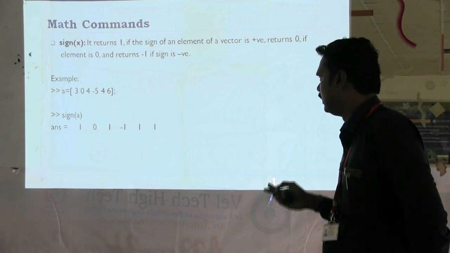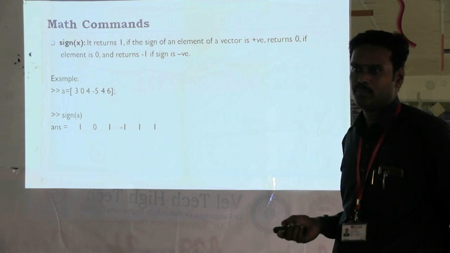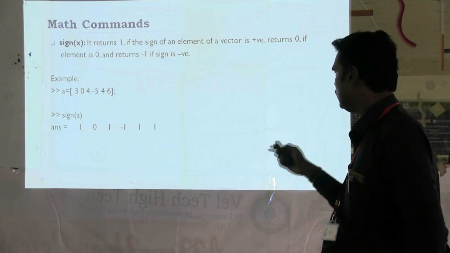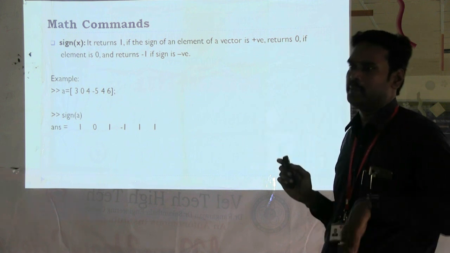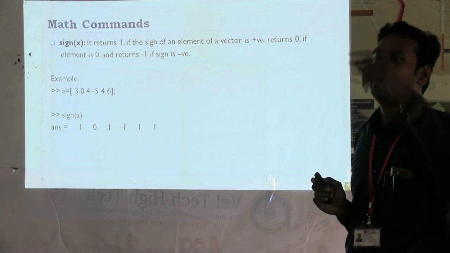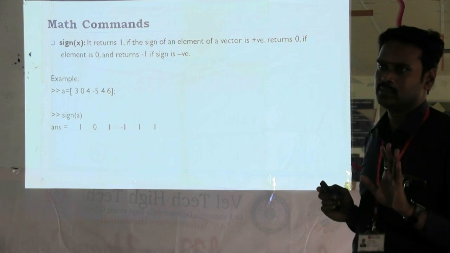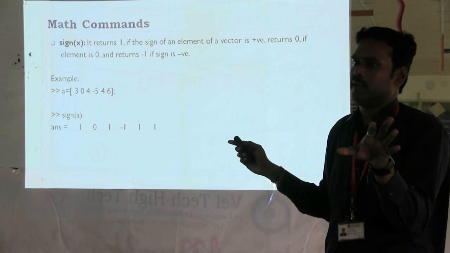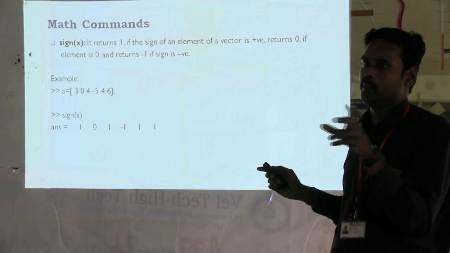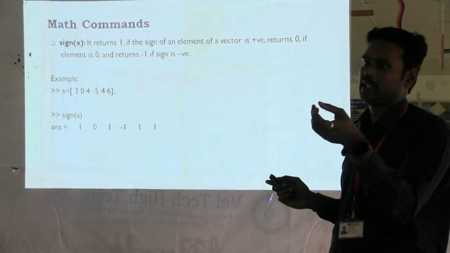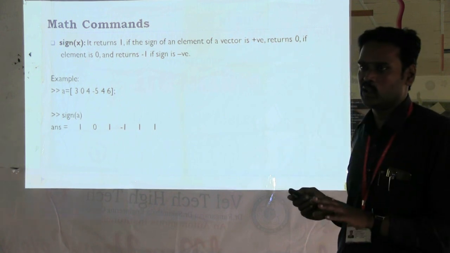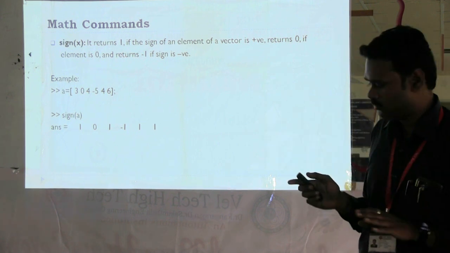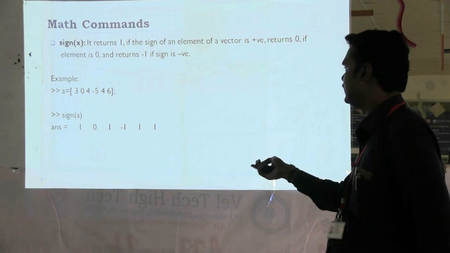This is the sign of the value. Sign means positive sign and negative sign. 0 means 0, which is not identified as a sign. A positive number shows 1 and a negative number shows minus 1. This is for understanding purposes, with only some simple numbers given. With 1000 numbers, we can count how many are positive and how many negative. Positive shows plus 1, negative shows minus 1, and 0 shows 0 only. So SIGN, sign of A.